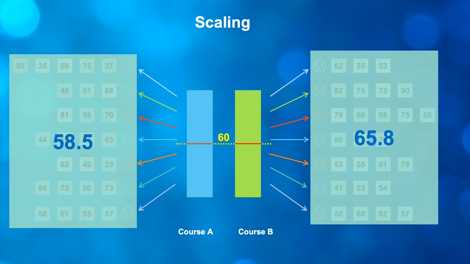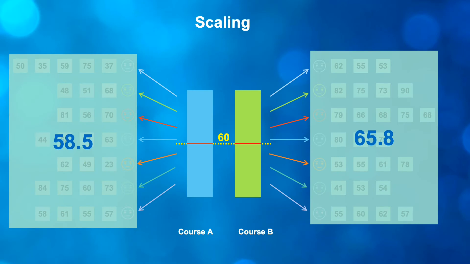We then produce an average for all of the performance of all the people in Course A and compare that to the performance across the board of all the people who take Course B. In this example you can see that the average for Course A people's performance is 58.5, whereas in Course B the average across the board is 65.8. So the average mark scaling process would say the competition in Course B is a little bit more intense, because those students have achieved higher marks across the board. The scaling process then adjusts the marks in Course B upwards slightly so that the average for Course B ends up at 65.8, and for Course A the average goes down slightly to 58.5 to match the average across the board.